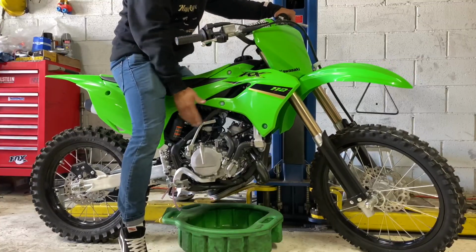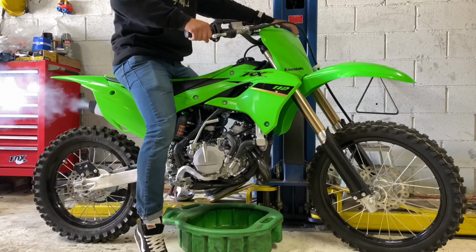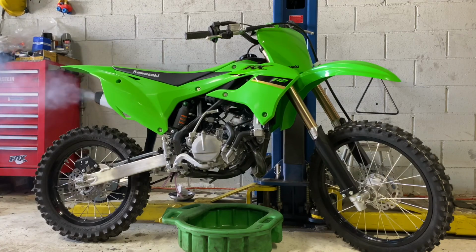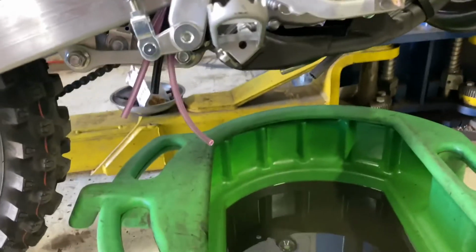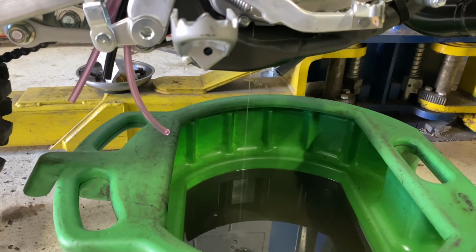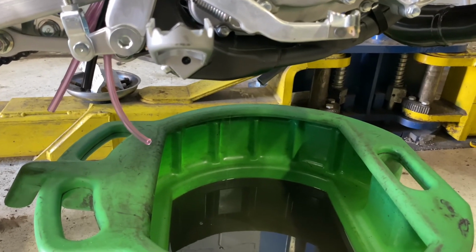Make sure you don't forget to warm up your bike before you drain the oil. So one thing that you should do once it starts to drip like that is move the bike from side to side. I can guarantee you more oil. See how more oil came out? Make sure you move it around so you can get as much oil out of there as possible.